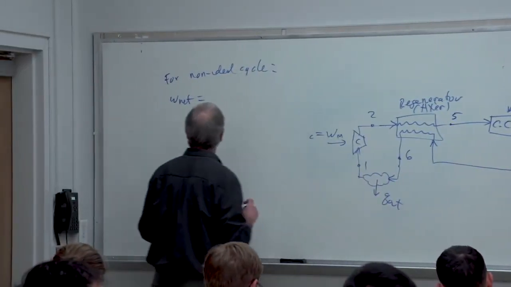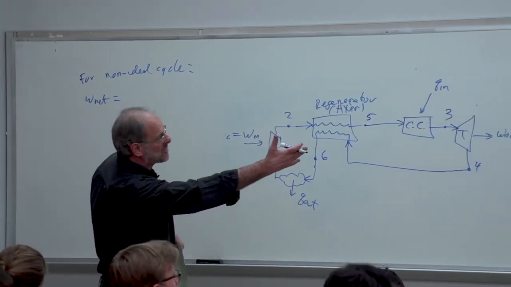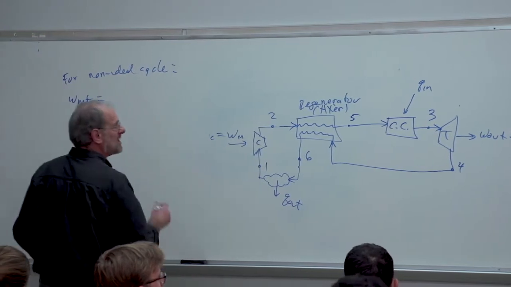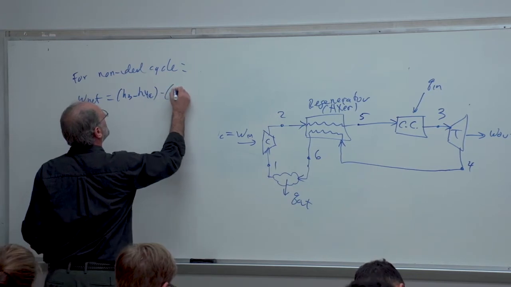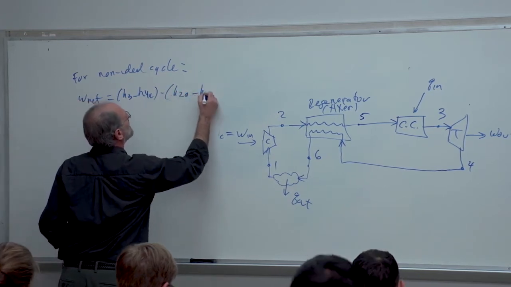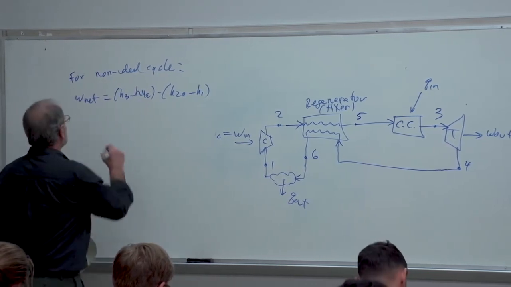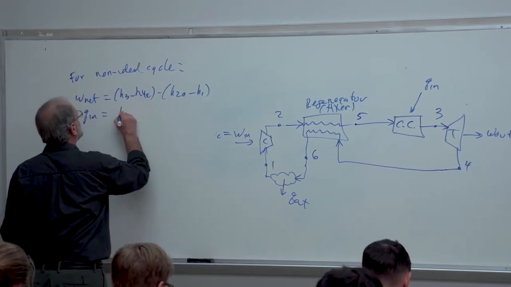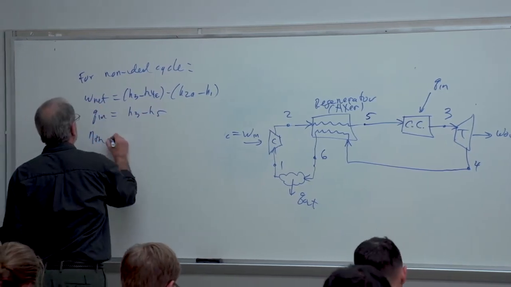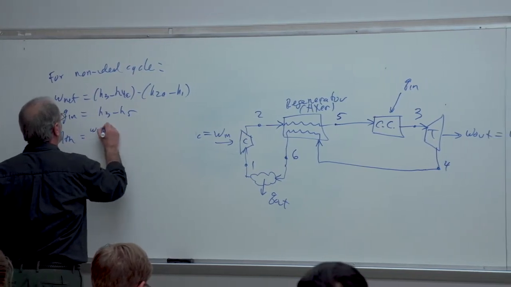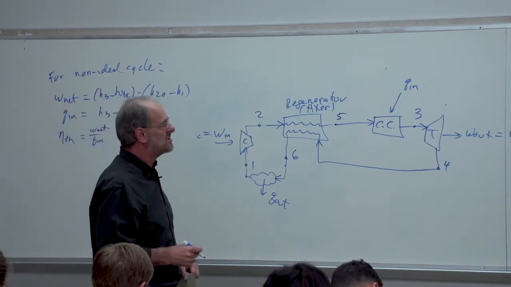But nonetheless, for a non-ideal cycle, the net work is still just going to be found using the same equations that are over here, but we're going to use H4 actual and H2 actual, right? So we'll have H3 minus the actual enthalpy at 4, and then subtract from that the actual enthalpy at 2 minus H1. So same equation, but with the little subscripts A. Heat input term doesn't change at all. Still just H3 minus H5. The thermal efficiency is, again, just the ratio of the two above. So I'm not even going to bother to spell it out now. I'll let you just plug the numbers in above.